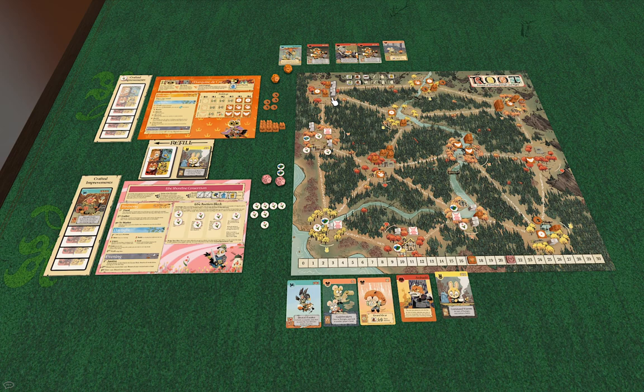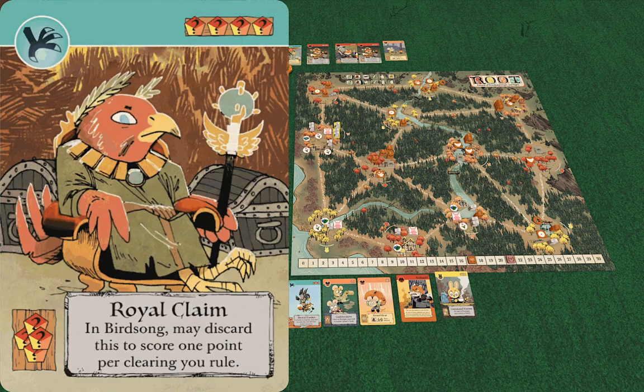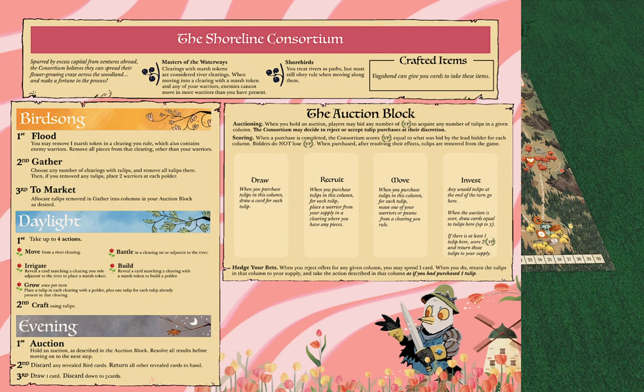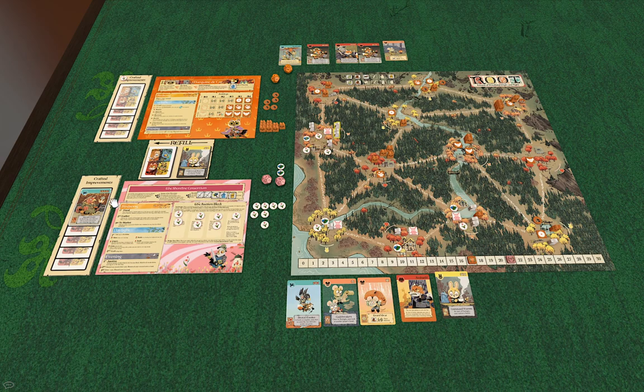I don't need to grow, do I? No. Sorry, what I want to do right now, I believe I can do this now. In Birdsong, you may discard this. Before I do anything else, before I do my 4 actions, I'm still in Birdsong. I want to discard this and score 1, 2, 3, 4 points.